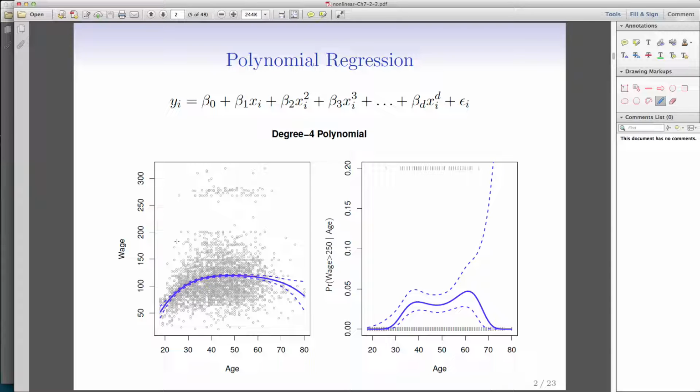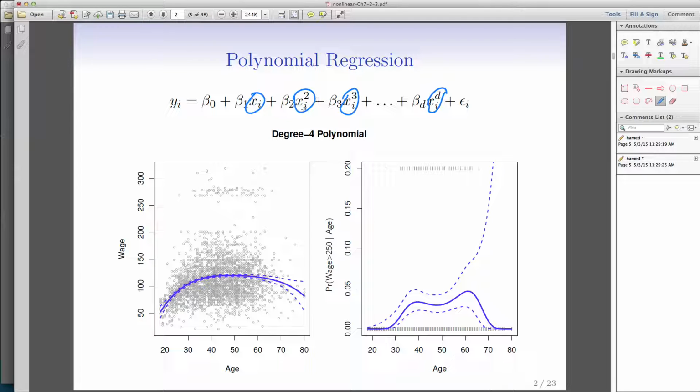So let's work on polynomials. Polynomial is the basic, or perhaps the first thing that comes to mind, to control for nonlinearity. One of the great things about polynomials is that what you need to do is just introduce some other functional forms on your input variables, like square, cubic, degree 3, or up to degree d, and then you can just put it in a simple linear regression line.